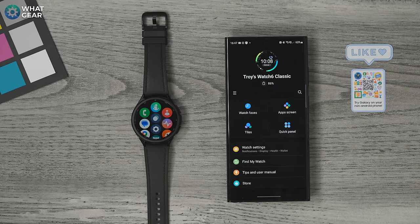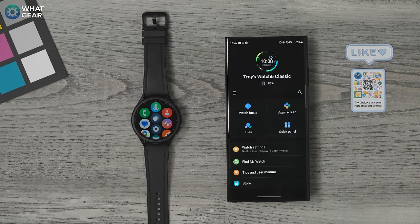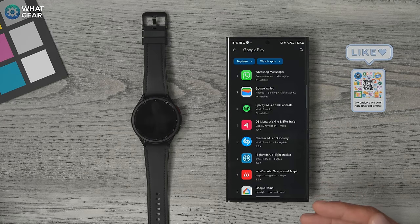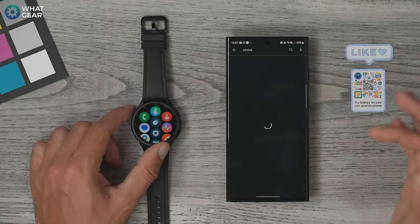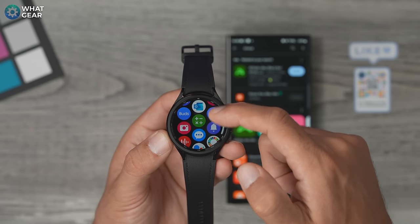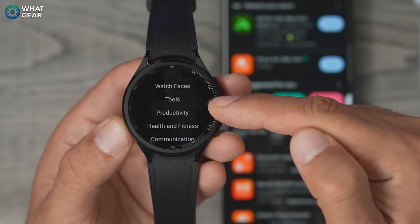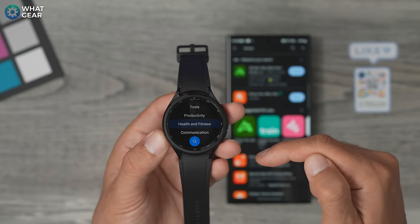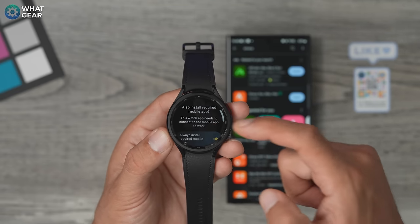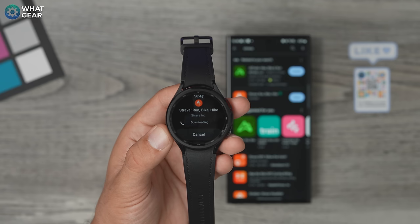For those who want to add new apps — for example Strava, Nike Run, or anything like that — the best way in my opinion is to do it on the watch itself, but a good way to browse what's available is on the phone. In the Galaxy Wearable app, go to Store to see all available apps. Whatever you're looking for, just type it in. Note you will need to install it for your phone as well — for example, Strava.